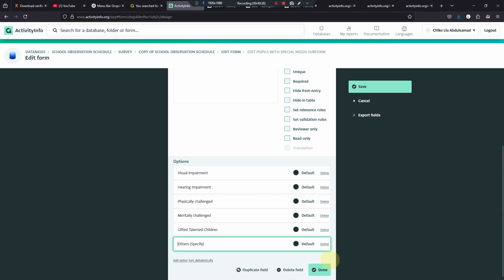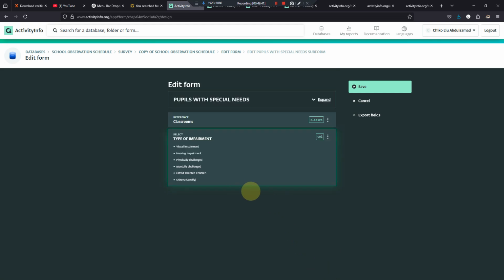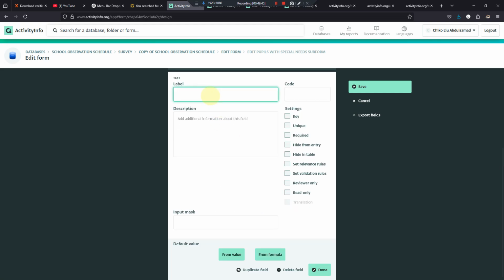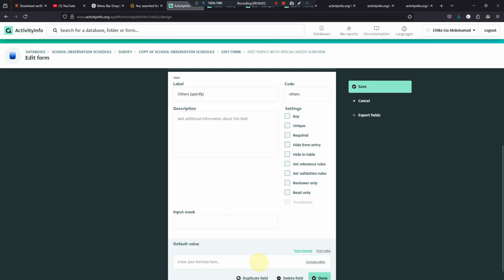So I'm going to add one more field. I'll add text and I'll say others, specify. I'll now say others. So I'll say specify. Now I'm going to add a formula.